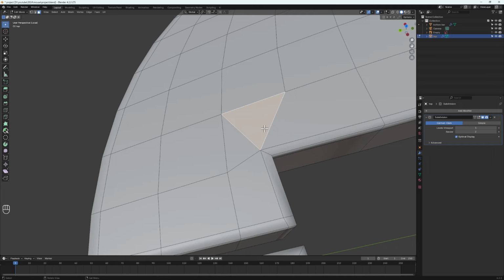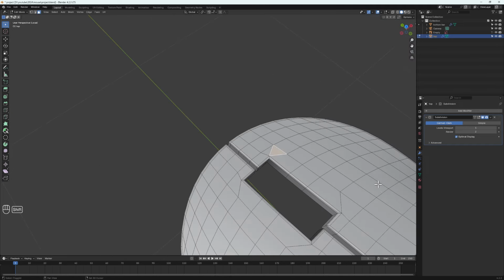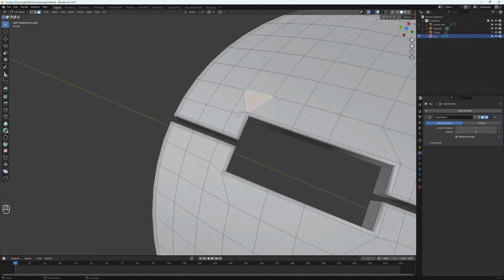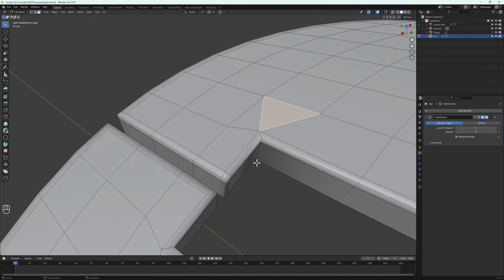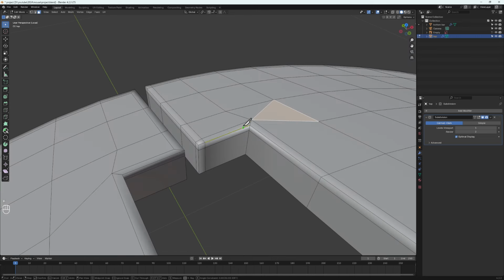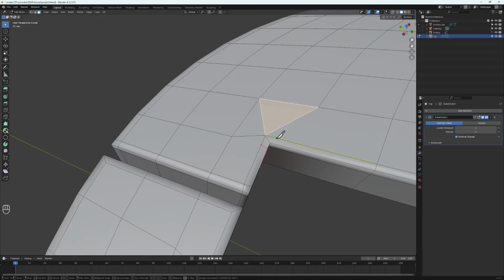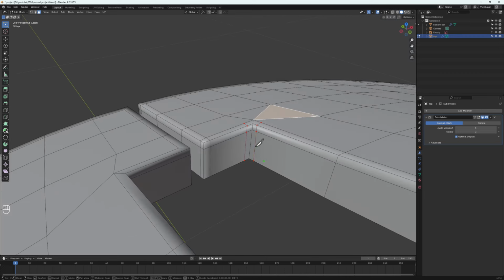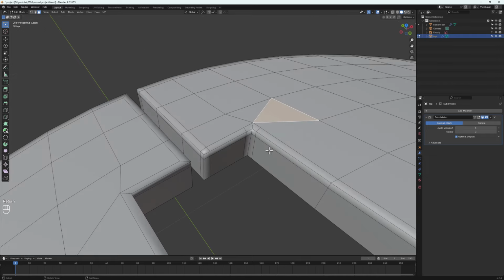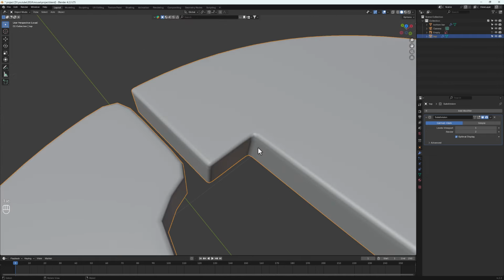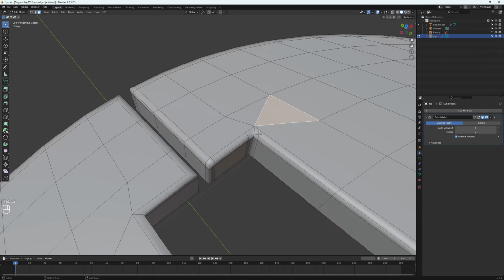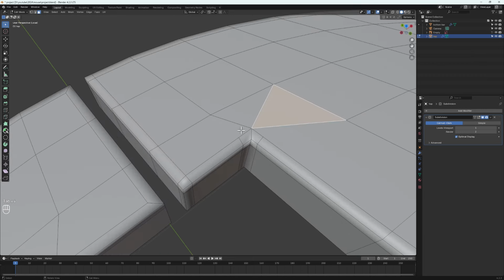Now let's see how we can solve it the same way we did at this part, right? So let's select our knife cuts once again, then I'll cut up to here, and I'll go down. You can hit right click and then continue with your cut. So I'll cut here, and then down, and once I am done with the cut, I can hit Enter to create my cuts like this. Now if I hit Tab, you can see this corner is being sharpened, right? But then we have a little bit of part here. So let's see how we can save this.